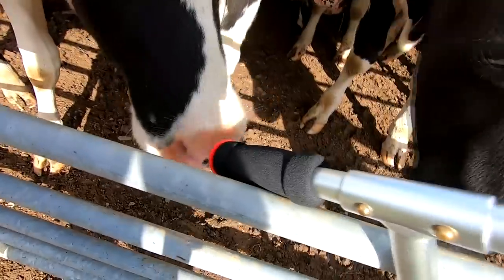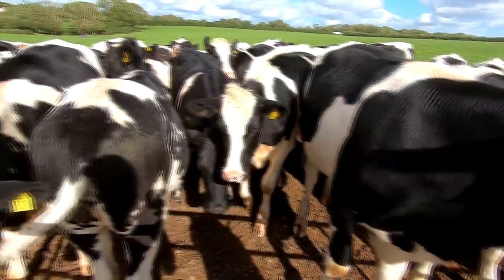They like the scooter. Very dribbly, isn't he? This one's facing the wrong way. What's he doing?